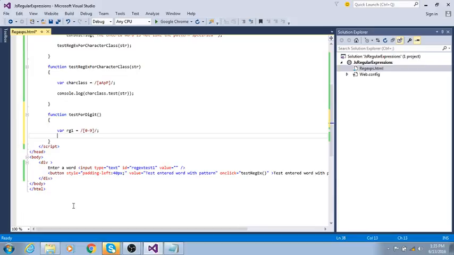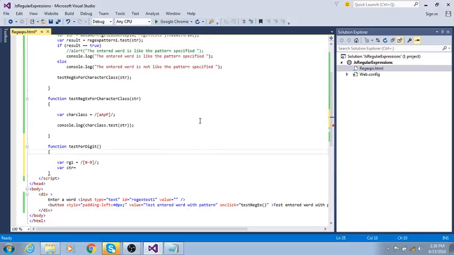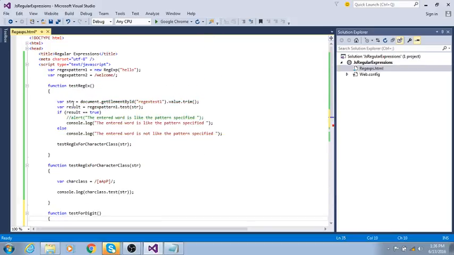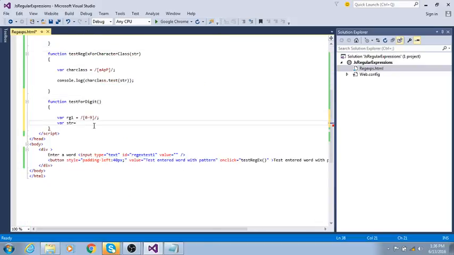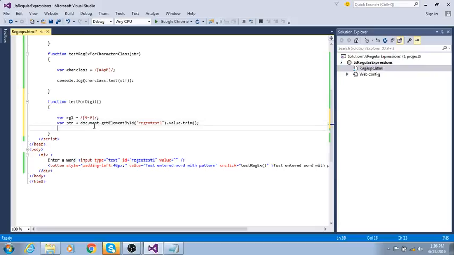Now, let us try to test it. Right here, where str is, you need to retrieve the value from the input. So here we use document.getElementById, and with that we retrieve it.